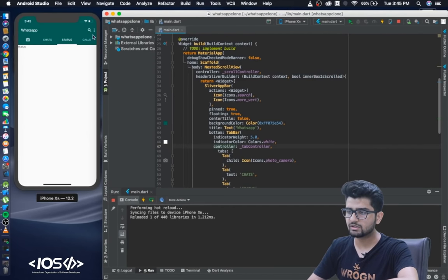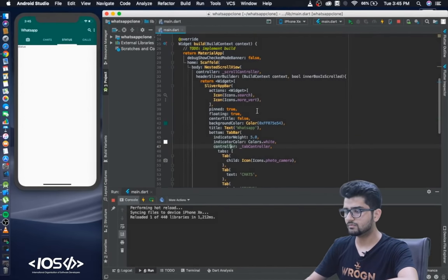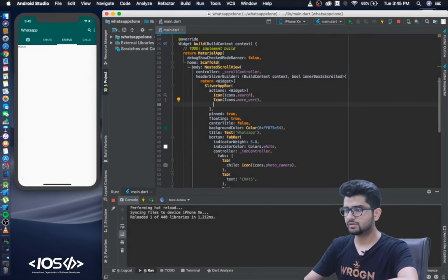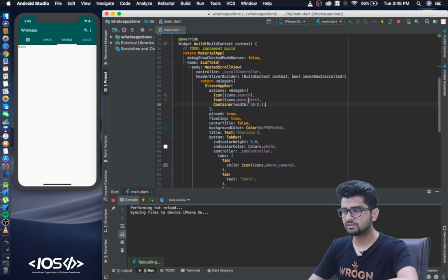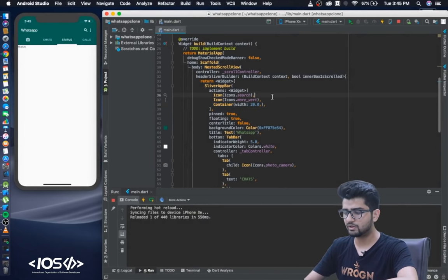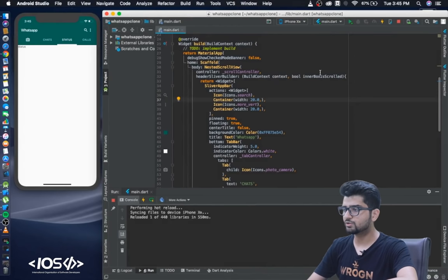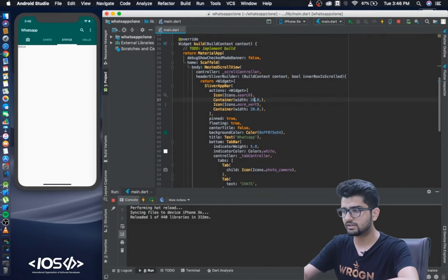So you can see they are not aligned like the photo we have here. For that, a little trick that I use is adding a container with some width to align. You can use any other method but for now I will just use this. It is quite time saving. You can just use your imagination. There are a lot of experiments you can do with your app. There are a lot of ways you can build your app, and I'm just showing you the way that I have built it. Okay, so you can see a little more gap, but we can just change the value here and we can get the orientation we want, the alignment we want.